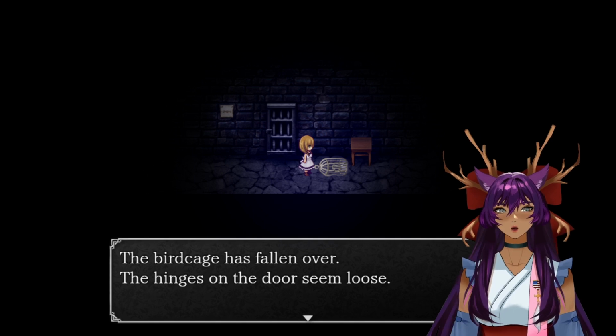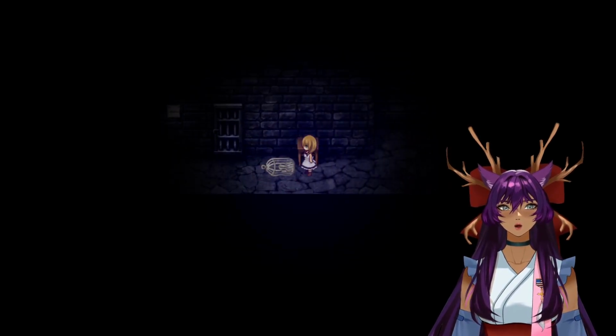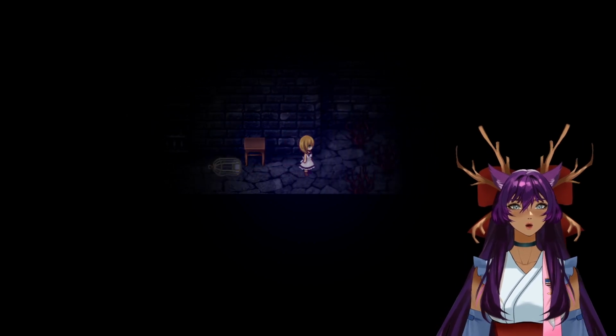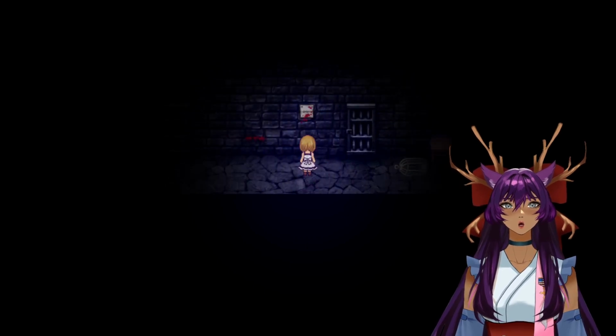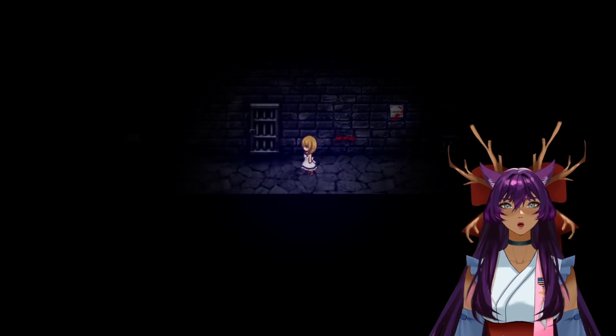The birdcage has fallen over. The hinges on the door seem to be loose. Open the cage. Pry open the door. Goodbye, Mr. Bird. Do they still say the same thing? They're whispering to each other. It needs to be smoked. Hidden in the darkness.